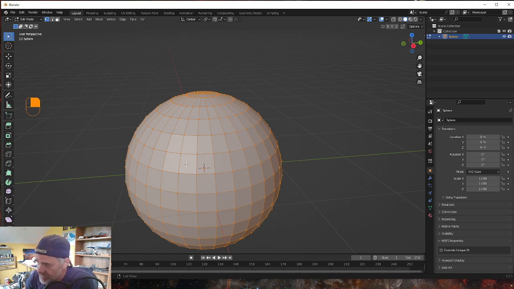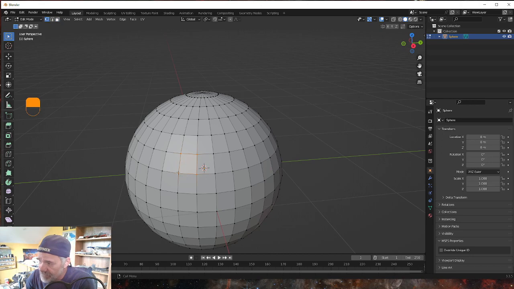So if I do a face select and select this face, we have one face, and this face is made up of 4 vertices. And this vertex right here is shared by 4 other faces.